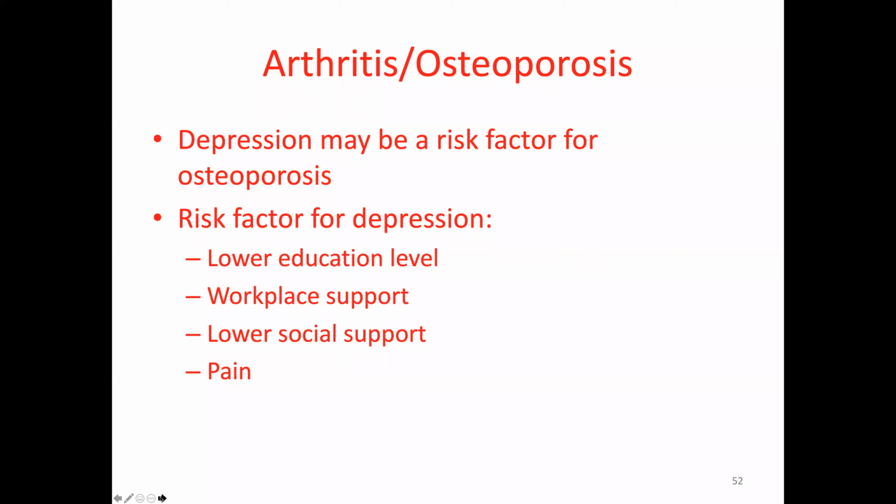Plus, as the arthritis or osteoporosis progresses, it makes it more and more difficult for them to go to work. So, for example, they start missing work, and then they start getting a lot of pressure for not being at work, or they may feel guilty that other people are having to pick up slack and things like that.